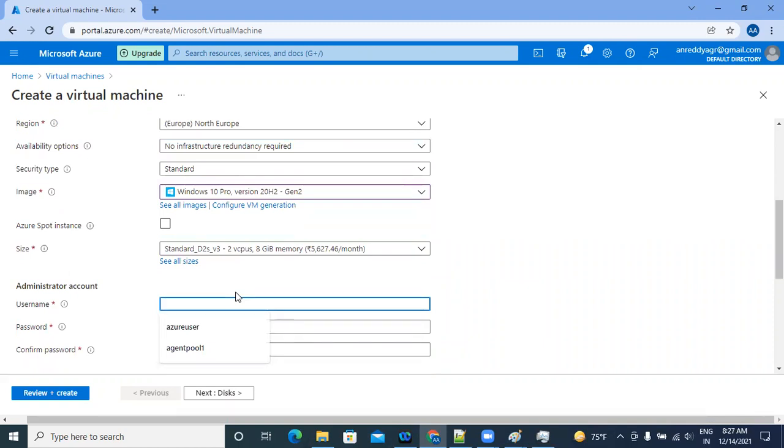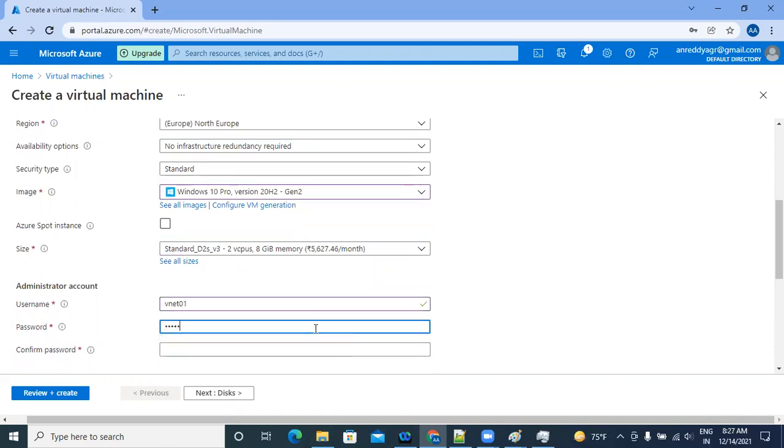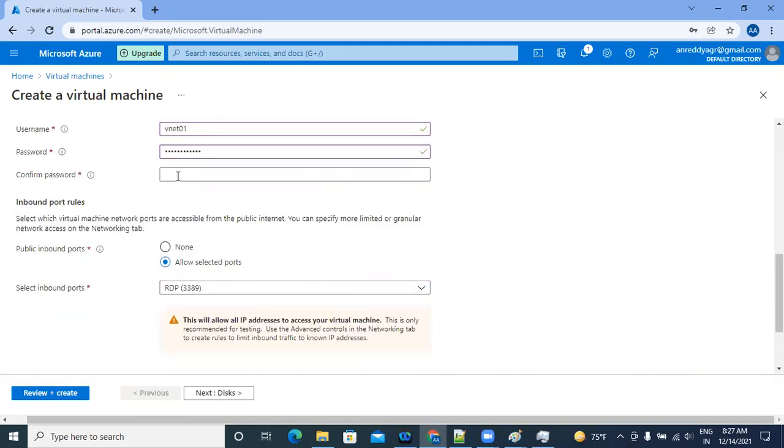Okay, no infrastructure redundancy. Provide here the username to connect to your virtual machine. I am providing bnet01 and the password is microsoft@01. Confirm password.